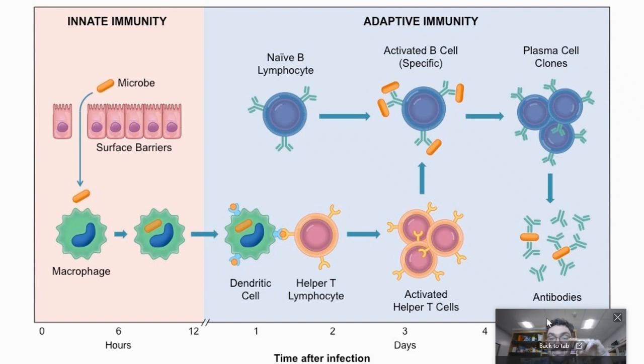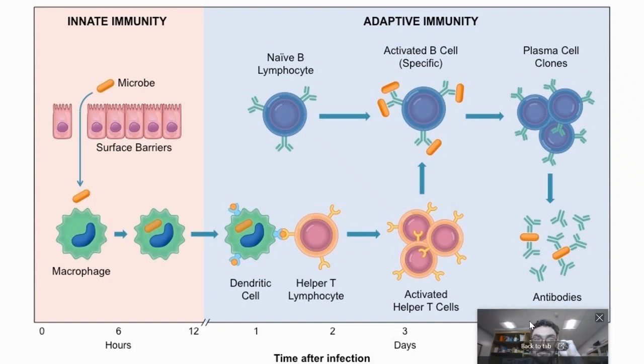Here we go. So let's do this. Let's say there's a microbe. We're going to call this microbe Gary. Let's say Gary, the microbe, gets through your skin, through your surface barriers, your mucous membranes. None of that works. Gary makes it into your cells, into your blood supply. It's in your body. What Gary's going to do is float around and just screw stuff up until your special blood cells called macrophages come along. A macrophage is a white blood cell that will find Gary and gobble him up. It's going to swallow Gary whole. It's going to engulf Gary. So now Gary is inside the macrophage, a little microbe.